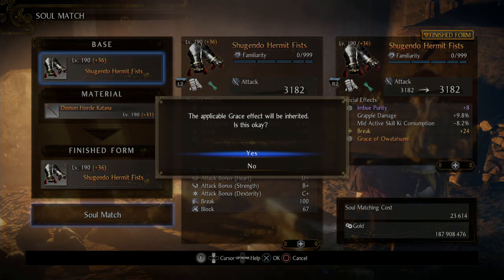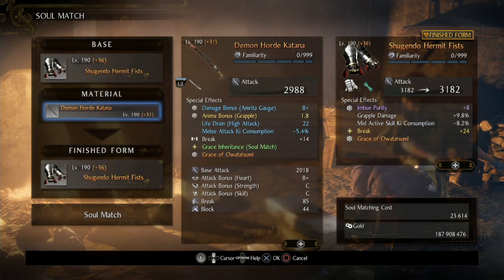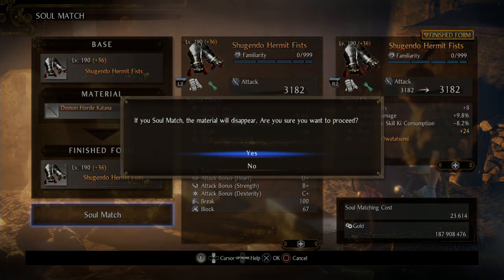So we'll ask you if you want to inherit the grace. Make sure you look and that you have the right grace, because grace inheritance drops are very hard to come by, so you want to make sure that you don't waste this. This is just a trash one that I don't care about, but if you're looking for a specific build or a specific grace, you want to make absolutely positive. What you can do here is it will also show you on the side what grace it will be. So you want to double check, say yes again. It'll ask you to confirm that your material item is going to go bye-bye.